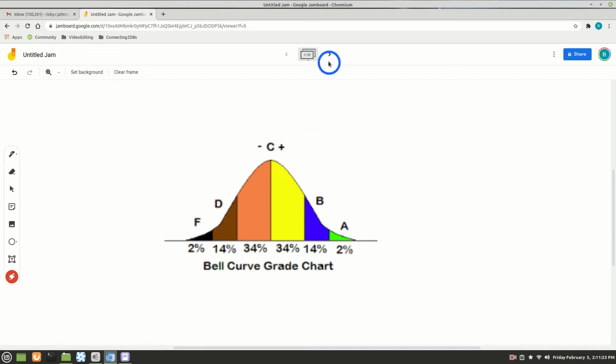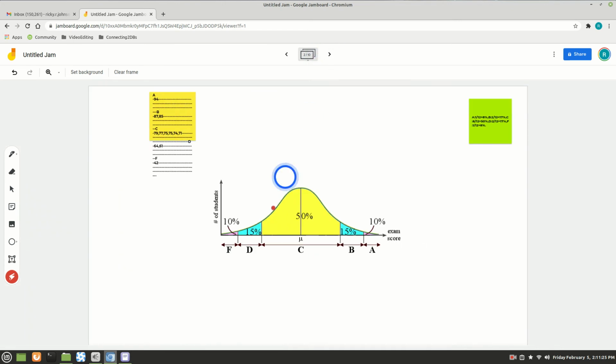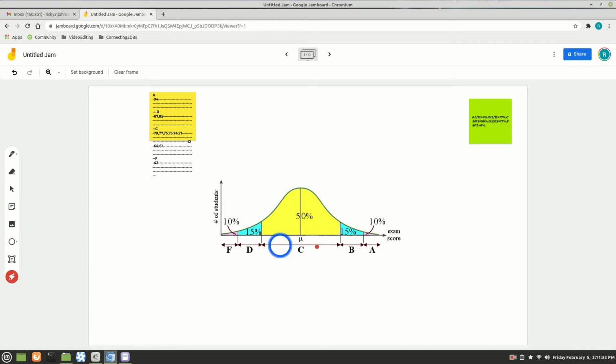Okay, so let's go on to the next one and show a different version of this. The one we just saw has kind of evolved into something closer to this. Notice the shape is pretty much the same, but we've changed the numbers. We give 10% A's, 15% B's, and 50% instead of 64% C's. But assuming that this is correct, for this to work you need to have 15% D's and 10% F's, and we don't get that.